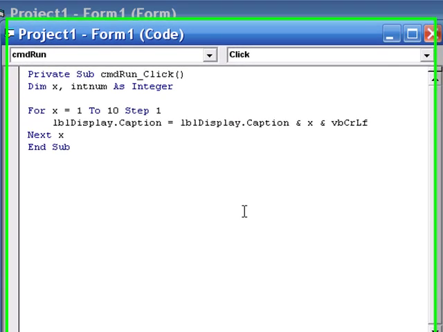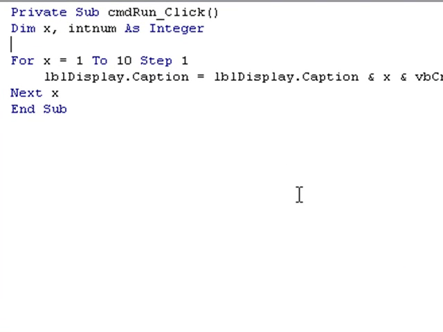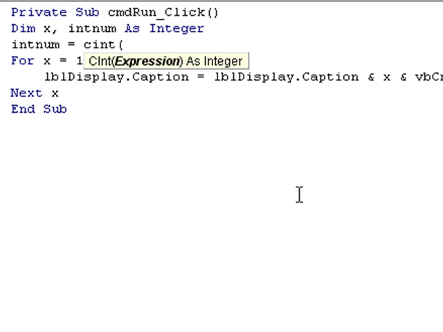So the first thing I've got to do is make this intNum equal to an integer, and make it equal to whatever's in the text box. So I've got to use that predefined function we've used quite a lot in previous videos called CInt. So hopefully this is familiar to you. So intNum equals CInt. What are we actually converting?